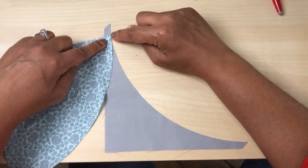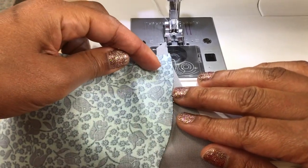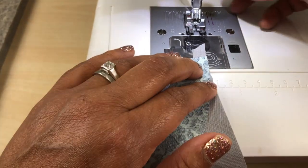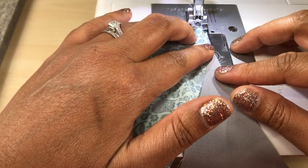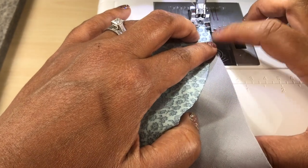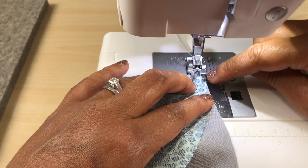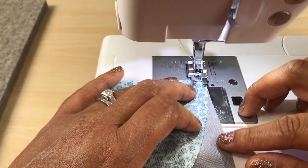We're going to take it over to the machine and I'm going to show you exactly how to sew those together. So now we're at the machine, and I'm going to go ahead and line up my 1/2 inch spot with the corner of my convex piece, just like that. I'm using a 1/4 inch seam allowance as usual, and I'm using a 1/4 inch foot because that's a good quilting foot to use. As I sew, I'm going to watch right here to make sure that the fabrics come together right here. I don't mind so much if they are not together here, but it matters up here close to the needle, okay? So I'm going to take a few steps.